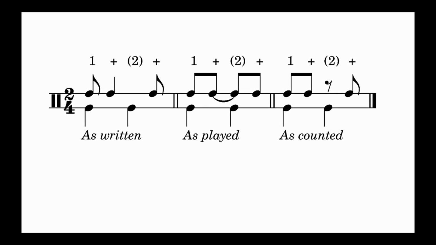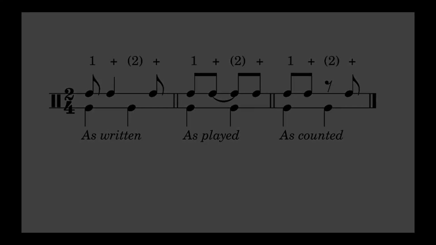The last measure shows you how to count this. You play the 1, you play the and, you don't play on beat 2, but you play again on the and of 2. Now let's go back to that original eighth note syncopation exercise, and I'll play the whole thing for you on the snare drum.